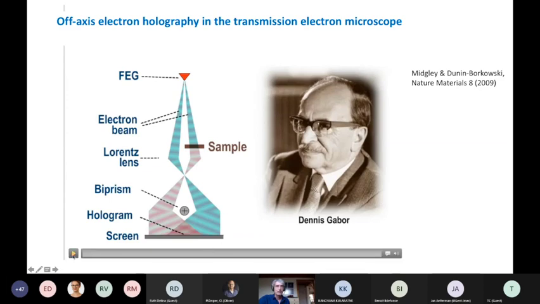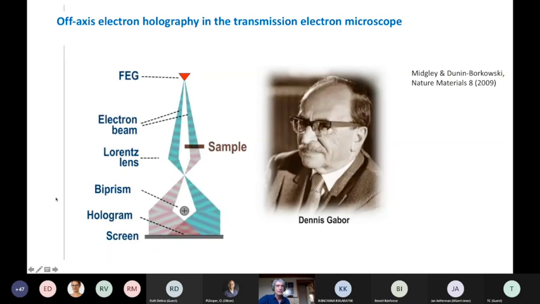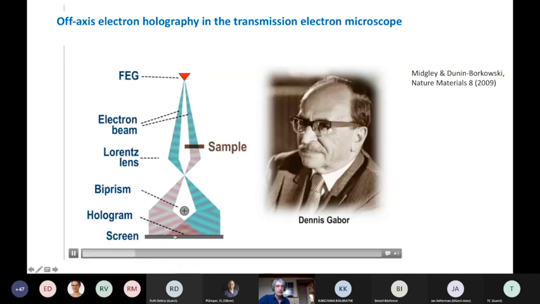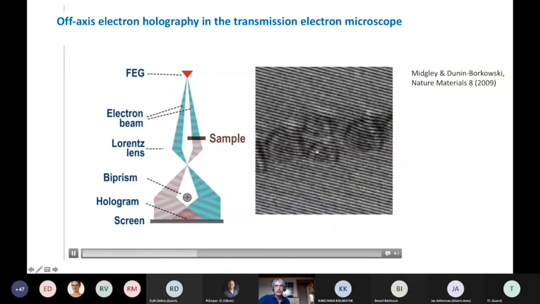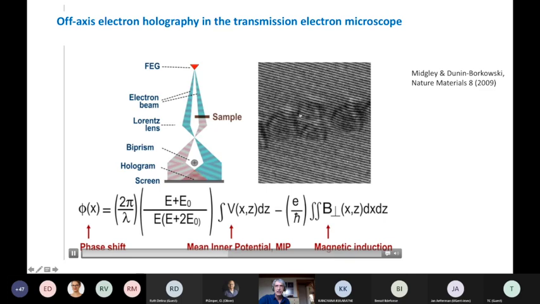And this is what holography is about, that part of the beam goes through the sample and the other part of the electron beam goes through vacuum. And then there is a positively charged wire here that makes the two beams overlap. And as they overlap, they interfere with one another and make the hologram. And the hologram looks like that. These are the magnetosomes, and you see these little fringes, and they change direction as they go through the particles. So that's a phase change.